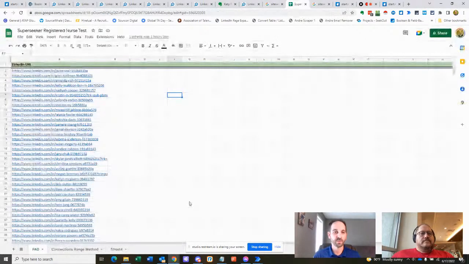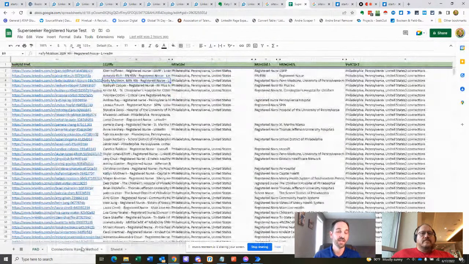But here's what we have here. So here's the connections range method. Literally, it took me 29 minutes to execute this manually, Shally. You'll see on the right-hand side here, I've got 2 connections. This will go up, 3 connections, 4 connections, 5 connections. Using the range method, I got not 300 results for this query, I got 3,567 unique results for this query, up to the 500 connections. Well, no, even beyond that, because yes, up to the 500 connections, but we could split up the 500 plus connections.